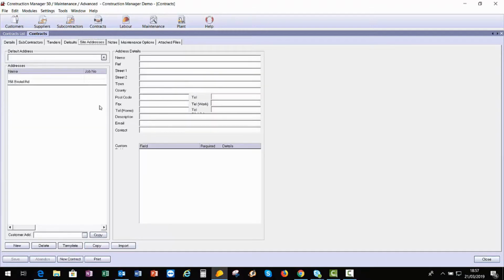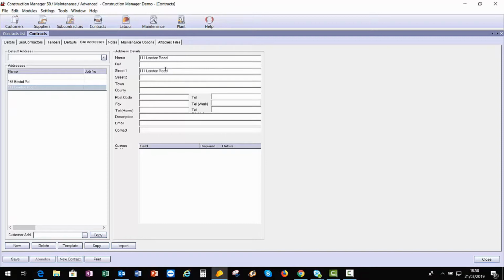We have a site addresses tab. From here we can set up the site if it's more than one site address. If we click on new address, it will give me at the top here the name. So I can call this address, for example, 111 London Road.